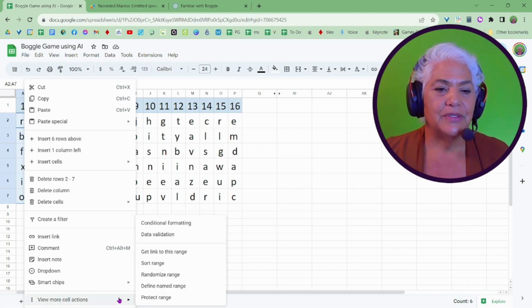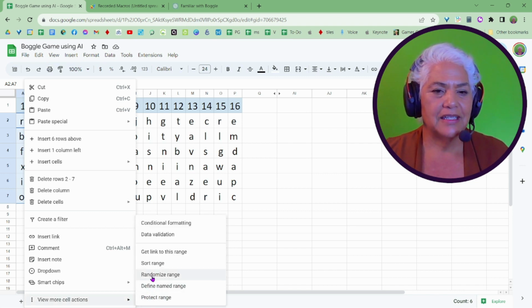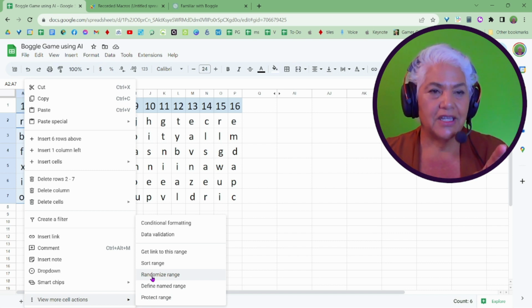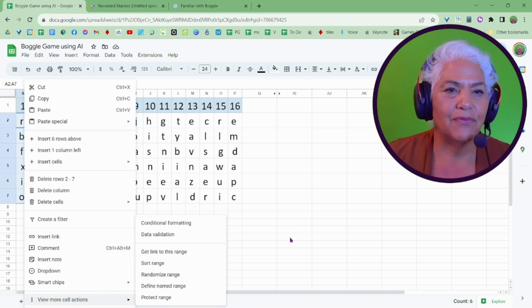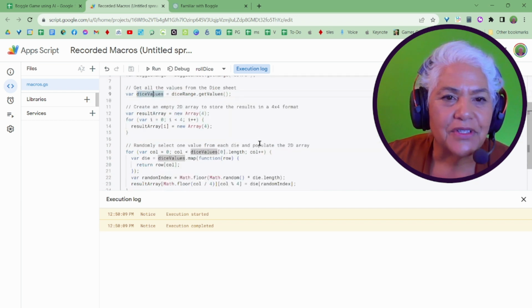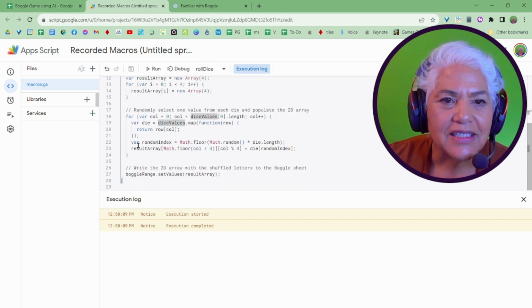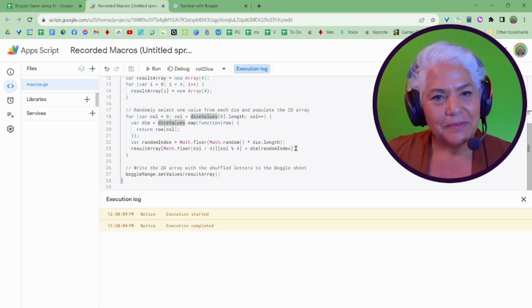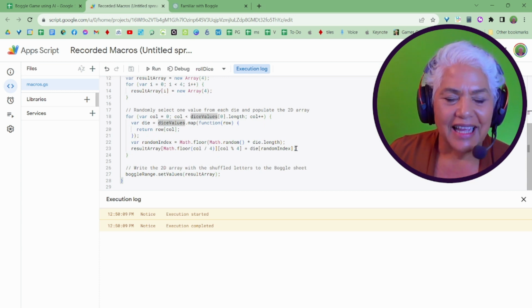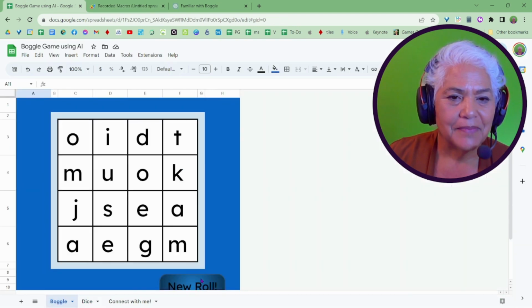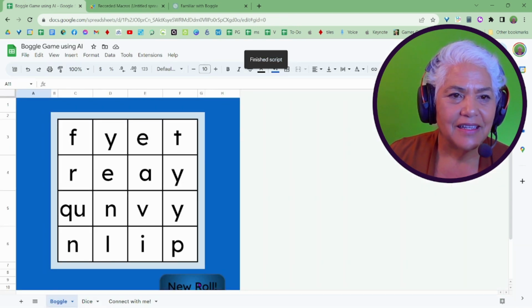If I were to use a macro to do this, it would do that dot randomize, as opposed to the math formula that this one is using, which I never understand, but it works and that was fast. So it is faster. So let's look at the game again. Roll dice.